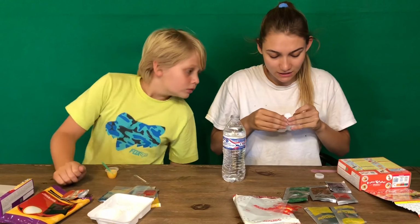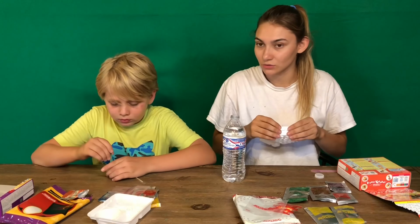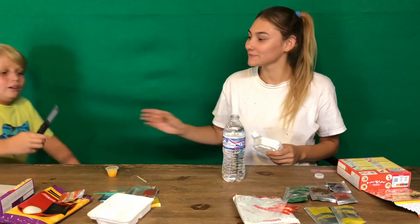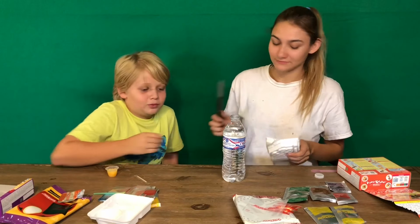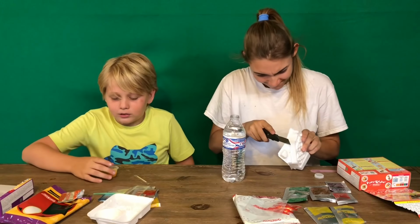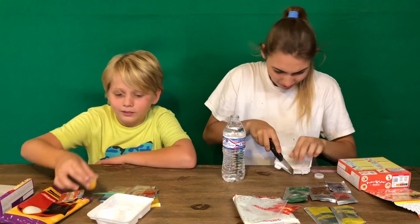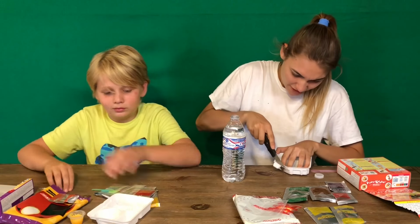I think I need some scissors though. Scissors? For that one? Yeah. Oh wait, there's a knife over there. Go grab that. Playing with knives. Don't do this at home, kids. Be safe with knives at all costs. No, I like to be unsafe with them. Okay. That works too. So we're just gonna cut this.